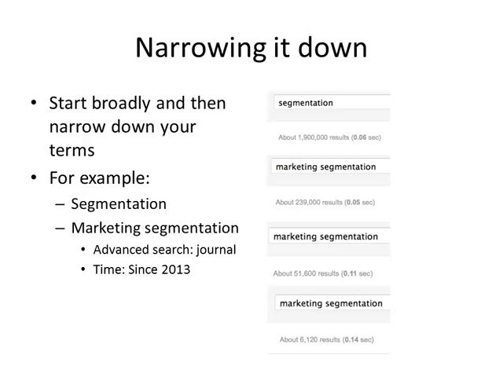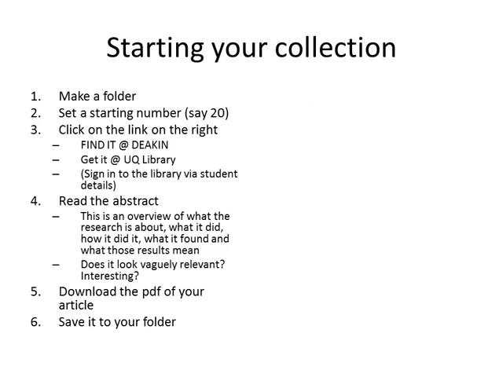Exactly. So here's, I got this from Anne, and I thought this was an excellent way of starting your collection. One of the things that you might be faced with is a certain number of peer review articles that you have to source. And that's not that we just want you to keep searching for articles until your head explodes. It's usually so that you can have a really good theoretical base, or at least good supporting evidence for your assignment. So how do you even start a collection of journal articles?